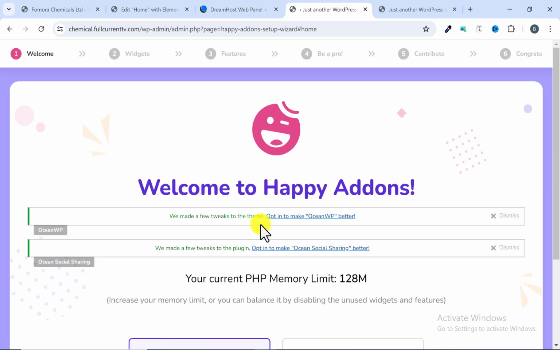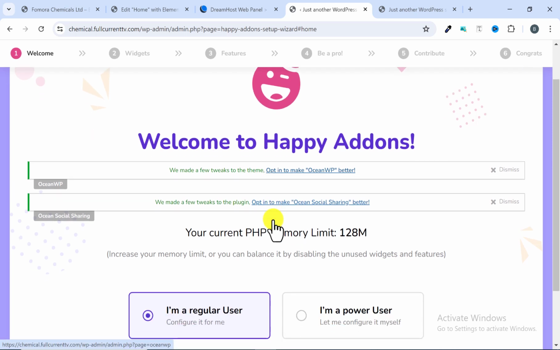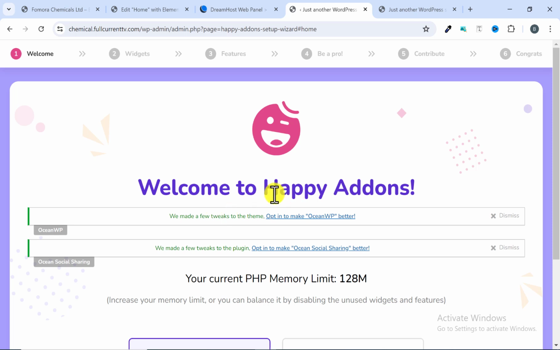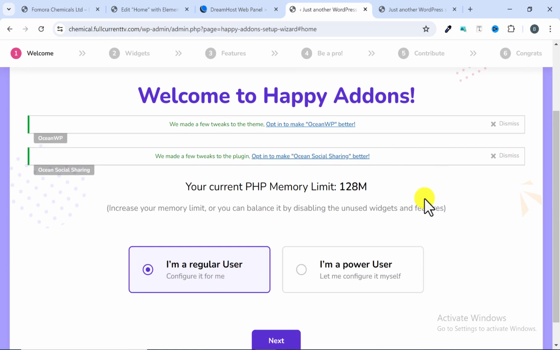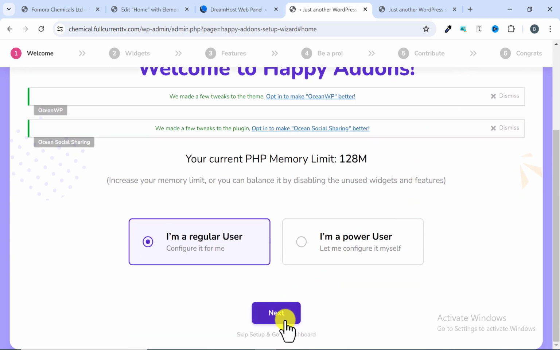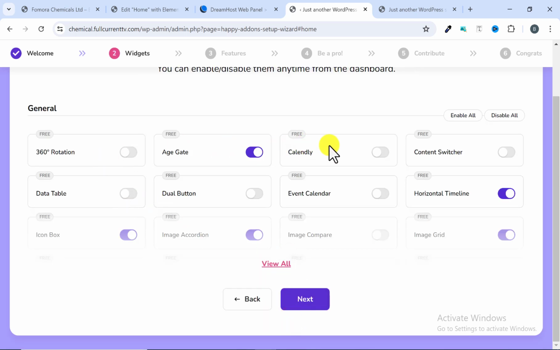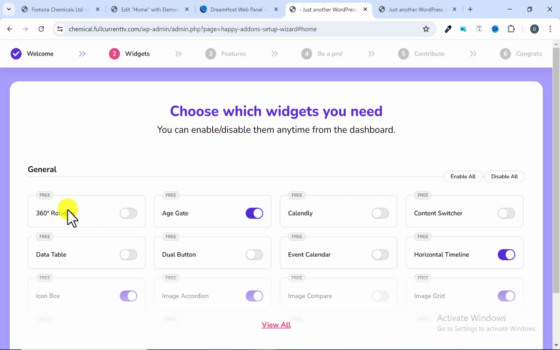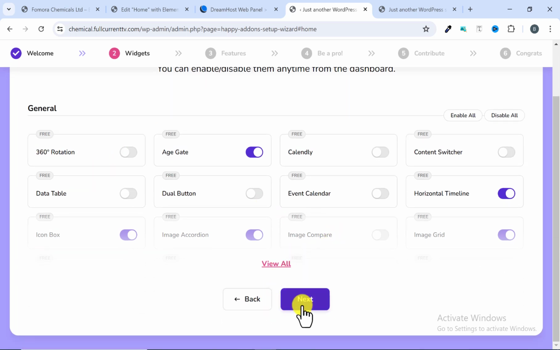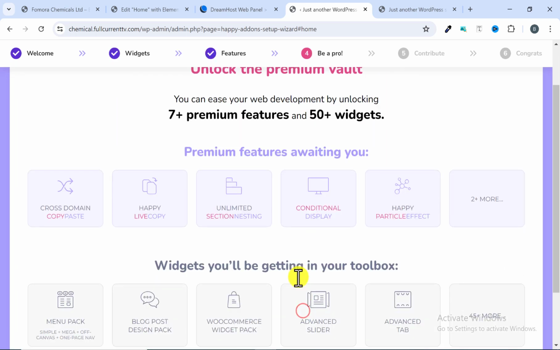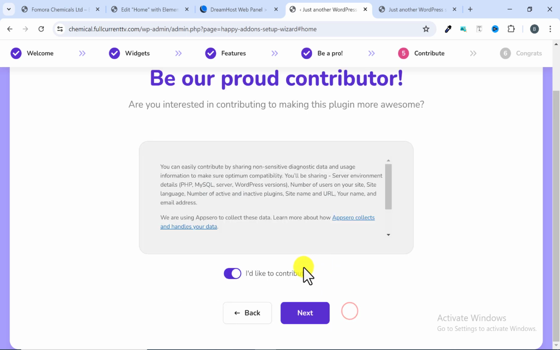And when I do that, you can see where it brings me. All right, so it tells me welcome to Happy Addons. Just ignore everything here. I'll just click on next. You can see all these things here. You can activate some of these widgets. I can just click on next, next, next, and then I'll deselect this.